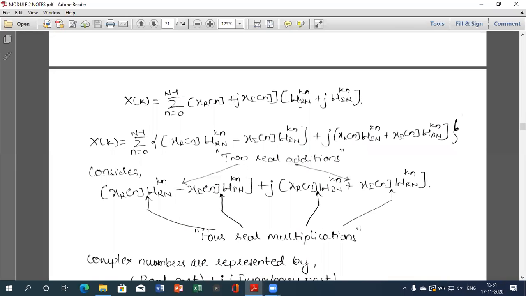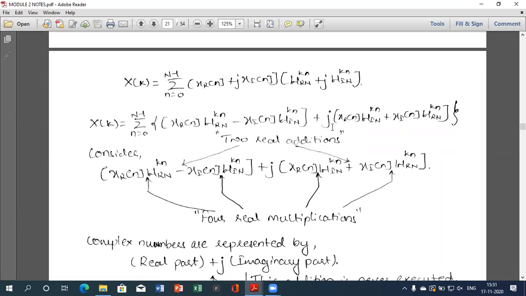j into w, this is the third term, which is written here. And the fourth term, j into j becomes j square, that becomes minus 1. So minus 1 becomes minus here. Then xi of n into wi of k. I hope you guys go through this. It's very simple, simple multiplication like (a + b)(a + b). So here you got this term. This is how we have separated both real and imaginary functions. So these two belong to the real part plus j of the imaginary part.